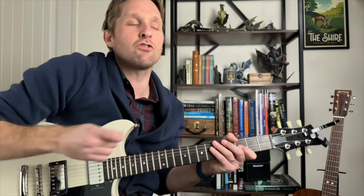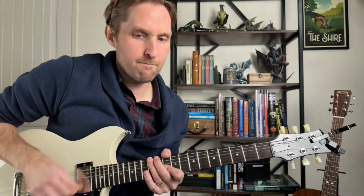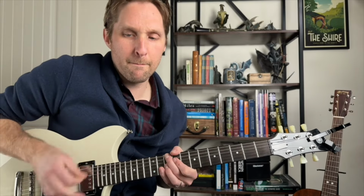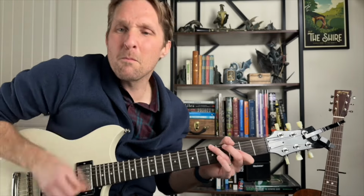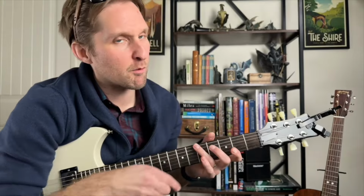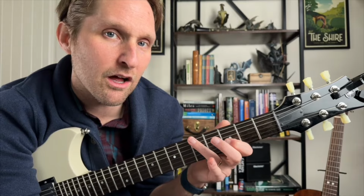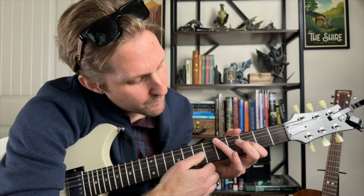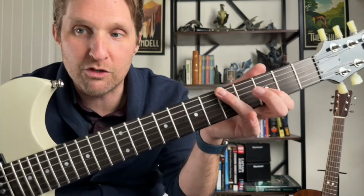Bridge goes like this. 1, 2, 3, 4. Not that bad. Ring finger plays the 5th fret on the top string. Your pointer finger plays the 3rd fret on the 3rd string from the bottom. But here's the thing. Your ring finger needs to mute the 2nd string from the top and the 3rd string from the top. So you can see I'm laying my ring finger down pretty flat.